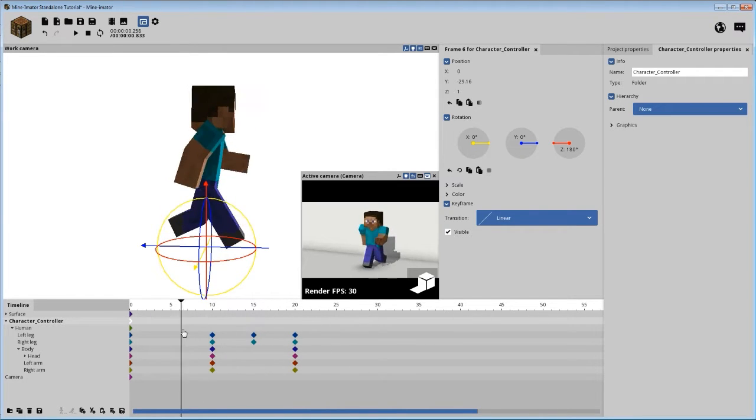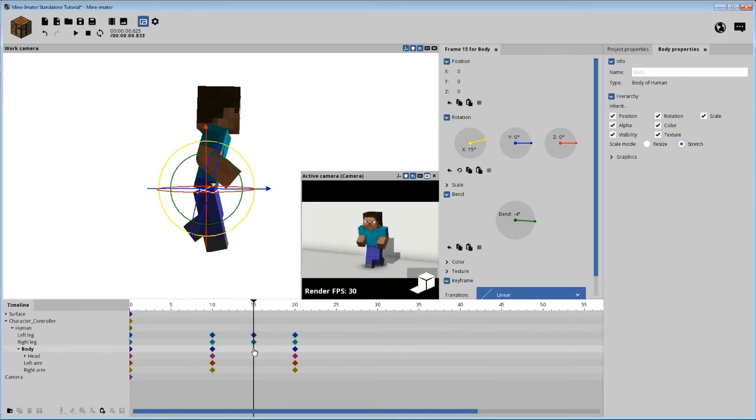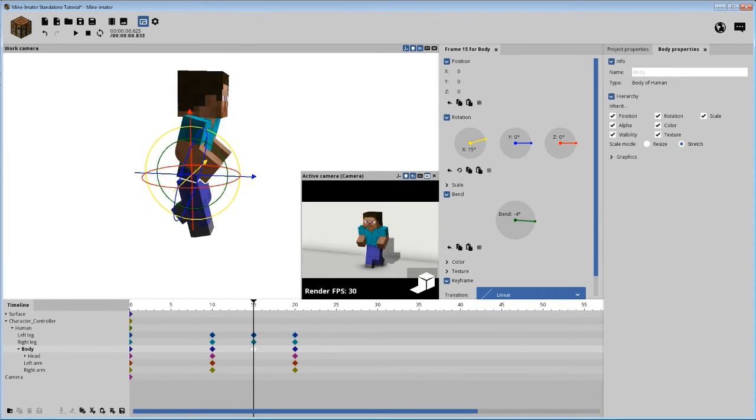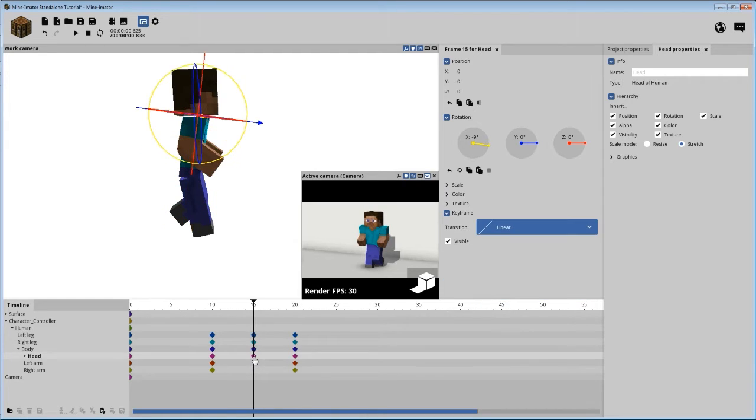And all right, so you notice here, we probably want the body to be doing something at this point. Now, when you are running, what would be a realistic way of depicting this? Would you come up a little bit? Something like that. Maybe take the bend out and have the head tilt down because you're trying to keep up with where you're going. So let's make that -4.